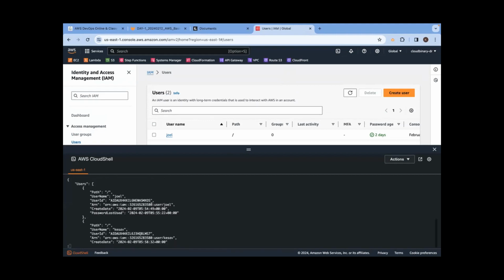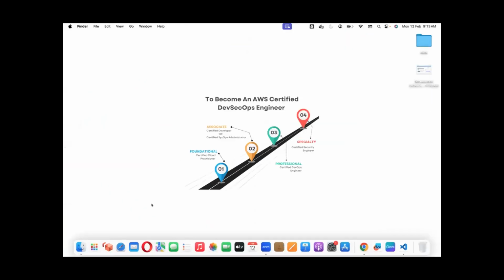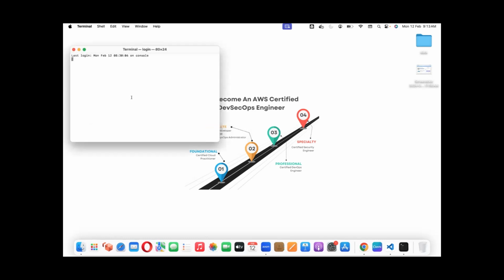In your Windows, will you do the same thing? You open a browser, or with the help of the mouse, what do you do? Now you look here, right click. With the help of the mouse, you create a folder or file. With the help of the command line, I can do the same thing.